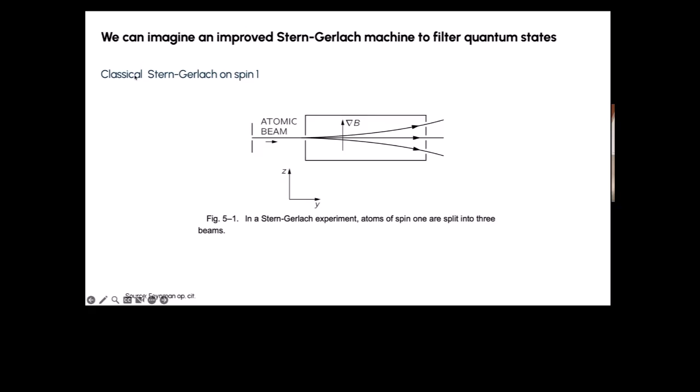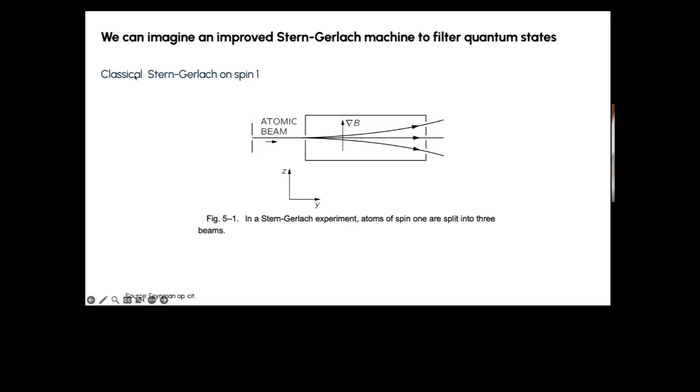For example, when you have the first of these machines with a filter that filters out the negative and the zero spin beams of the split beam, you only get this. And then if you put the second in here, only the plus will arrive, right? And so now you can develop a kind of alphabet to describe these machines. So this would be a machine that splits and reassembles the atom beam. This would be one that splits it and reassembles it, but that filters out the zero and minus. This one filters out plus and minus. This one filters out plus and zero.